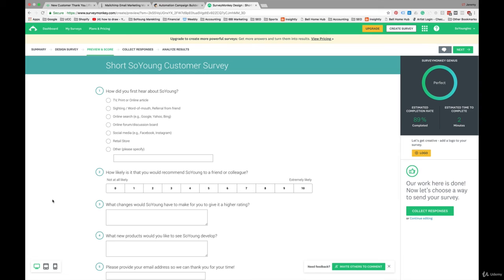The main question that is extremely valuable to us is, how did they first hear about us? Often it's really difficult to know where people came from and how they first came in contact with your brand. So having this information really allows us to know how to focus our marketing dollars. So this has been really valuable.